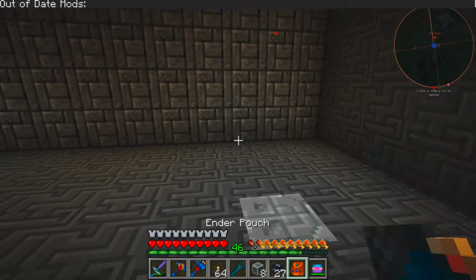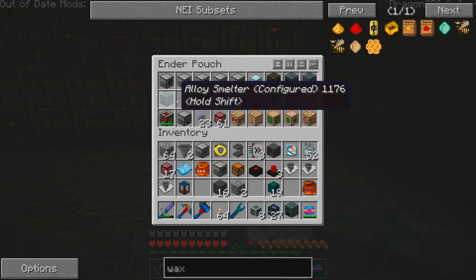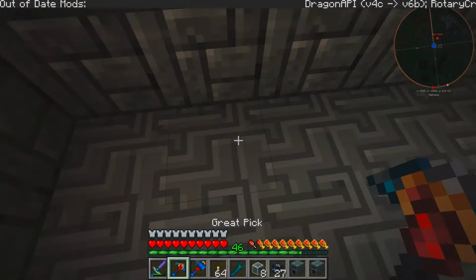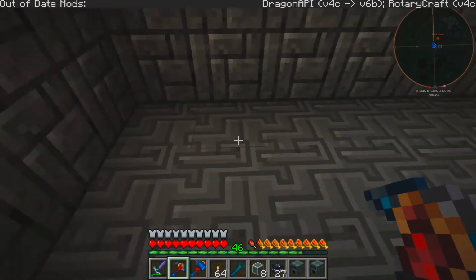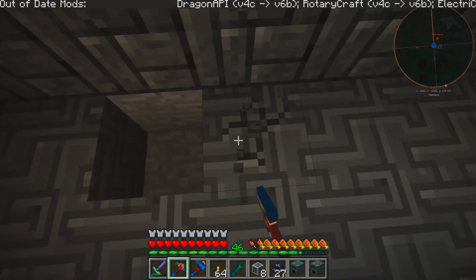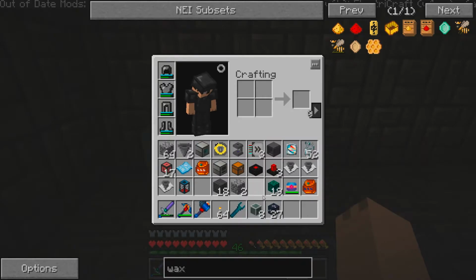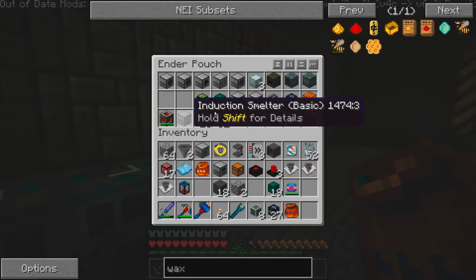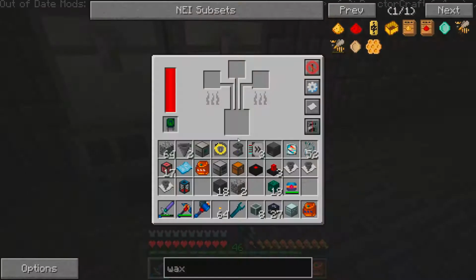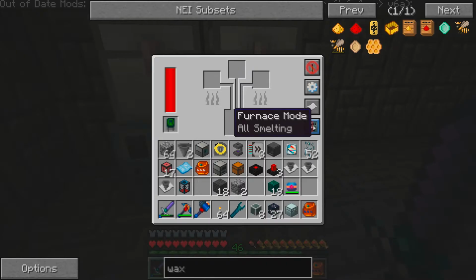Let's do this. Let's go open this guy up, and let's get ourselves our alloy smelter 1, alloy smelter 2. Okay, and we'll open up the floor a little bit. So we'll go alloy smelter 1, alloy smelter 2, right? So we'll drop you there and you there, right? Let's open this guy up, and 2 of our iron chests went there. Okay, and you're in all smelting. So you both switched to all smelting. So you're alloys only, and you are a furnace.